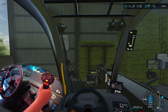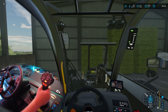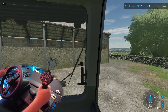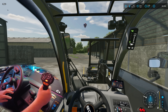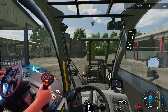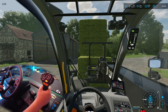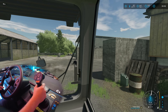My only issue with the Thrustmaster is I wouldn't say it's a farming setup. This one's more suited to Farming Simulator - it's obviously been designed with that in mind and you can tell. So for me personally, as a content creator making videos on FS, this is the best option for me currently. It is expensive and could be improved, but if I want a realistic feel like I'm in a tractor using a telehandler with this side panel, then I think this is the best option.